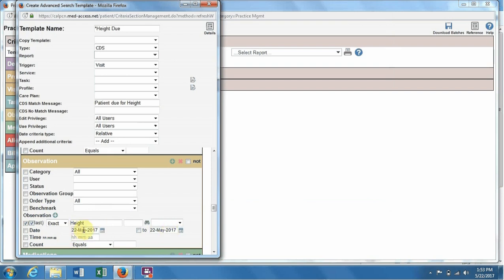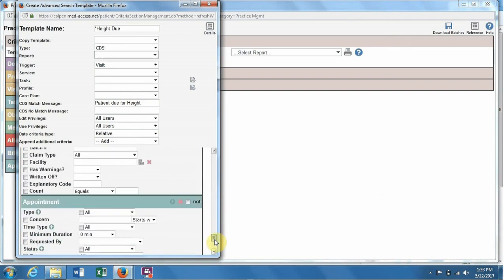Now these dates will fill in automatically, but if we don't check the check boxes, it won't take that into consideration. And the most important thing about this is that we want to check not. So we want this message to appear on patients who are active, 18 plus, and who do not have a height in their chart.